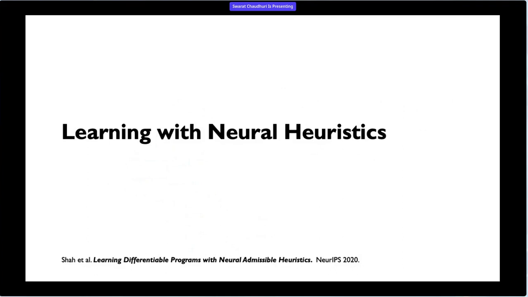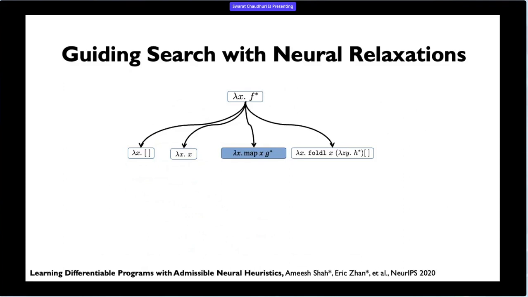Now, this is a little bit different from what we've talked about so far, in that this is not about training a neural network ahead of time to learn how to run, but rather this is about using learning in the loop as you are exploring in order to give you some of these estimates.